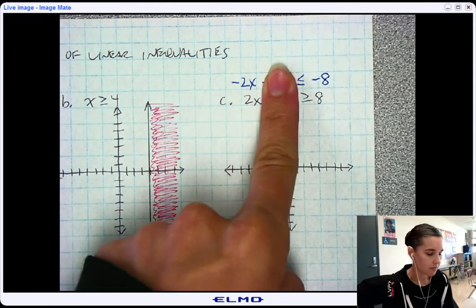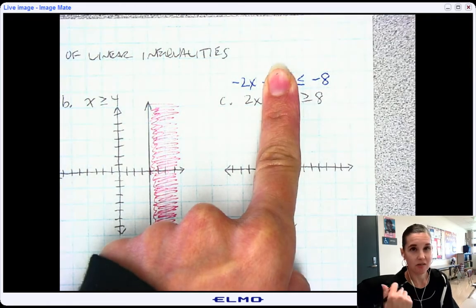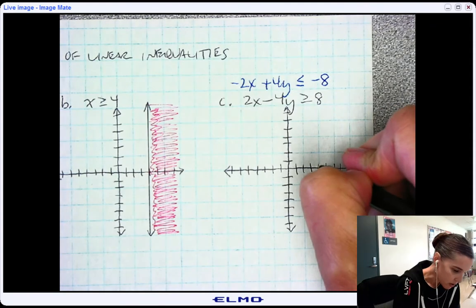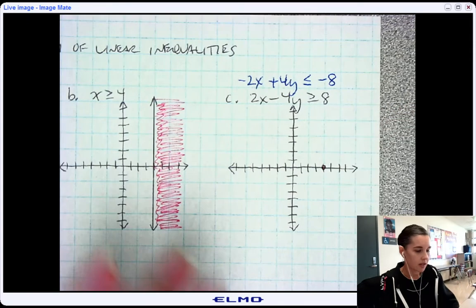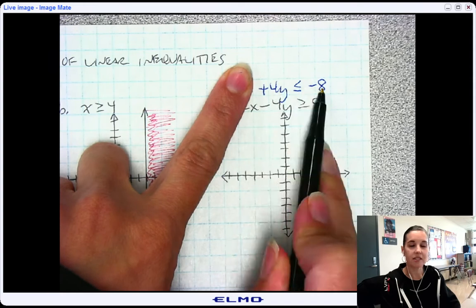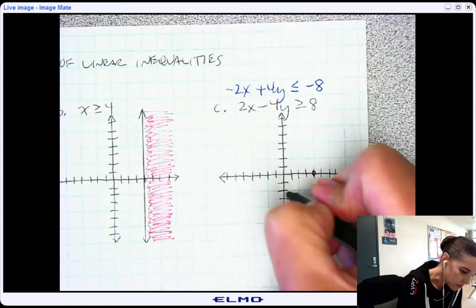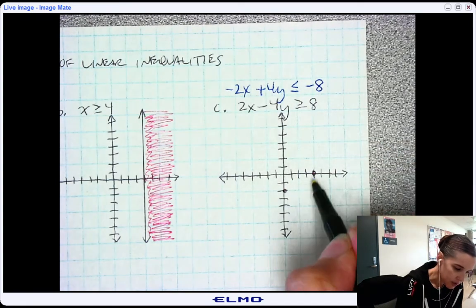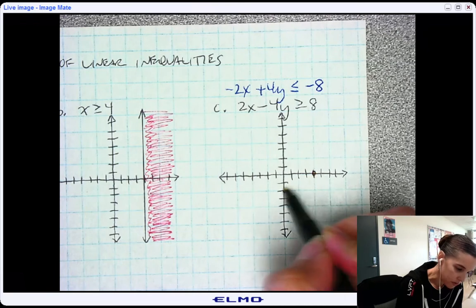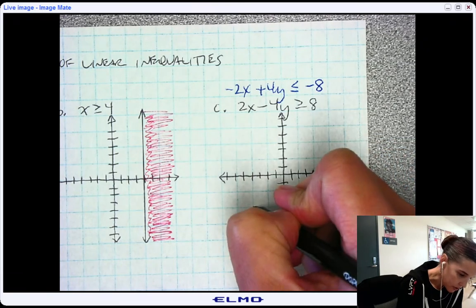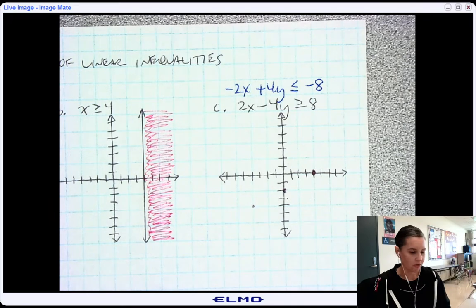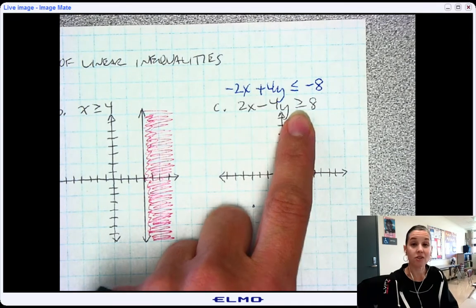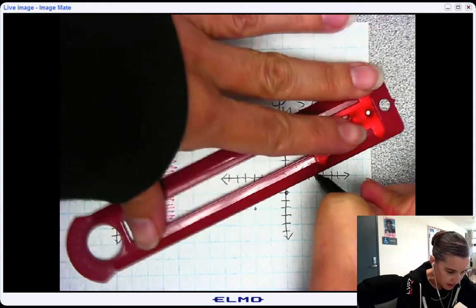So if I cover this up, divide both of those by a negative 2, I get a 4. So my x value is 4. Okay, cover this up and divide. If I divide by 4, my y value is -2. Okay, so I'm going to keep with that pattern. So it went down 2 over 4. So I'm going to go down 2 over 4. And that's really all I have room for. Okay, now it says less than or equal to. So that means I do have a solid line.